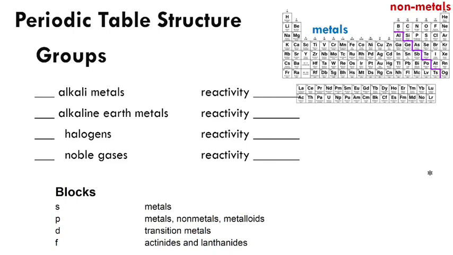You've got a little bitty periodic table there in the middle of your packet, that first page of your packet, and I want you to go ahead and draw a stair step into that periodic table. There is one in the printed periodic table that I've already given you, but I want you to add this one and make it bold, make it stand out, because that is one of the most important things in this periodic table. And that staircase is the dividing line between our metals, which is everything to the left of that staircase, and our non-metal section, which is everything to the right, kind of above that staircase.